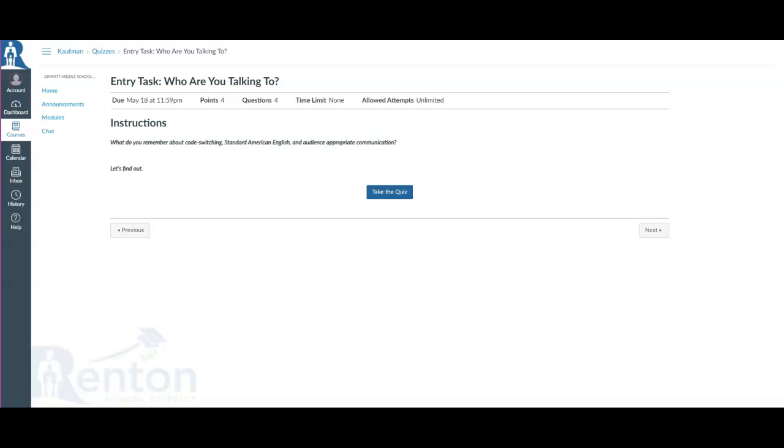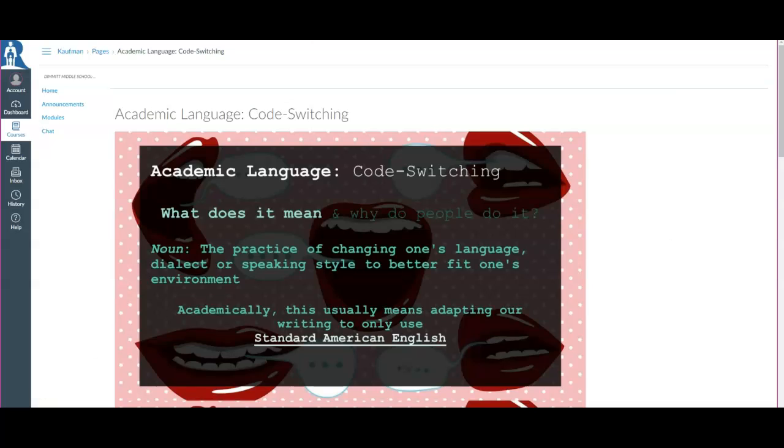Now, you may be thinking either, wait, but I actually don't remember what was happening with that yesterday. Or you might also be thinking, I actually haven't done that work from yesterday yet. Just as a quick reminder, yesterday we looked at academic language and code switching. Quick recap, code switching is basically just when you change how you're speaking based on who you are speaking to or the environment that you're in. That can be literally speaking, or it can be any type of communication, whether it's writing or even more subtle things, like if you're using hashtags, things like this.